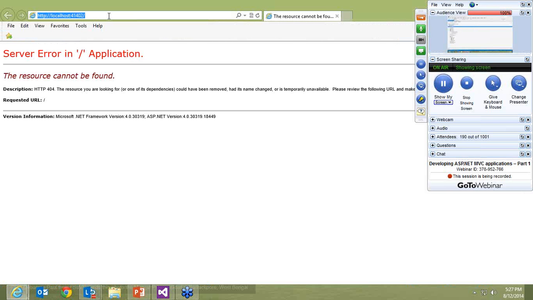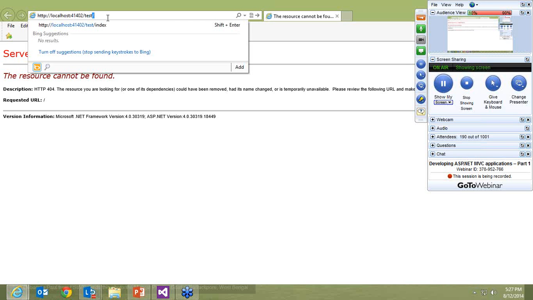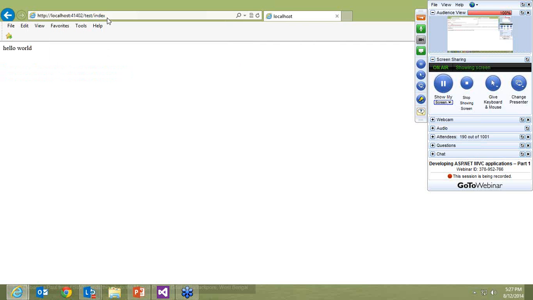Once again, I will have to modify the URL to ensure that I am executing the test controller, and within the test controller, I'm executing the index action, and press return, and you will see automatically the return value. What is that return value? It is hello world, which is what I was doing as part of my controller class, right?